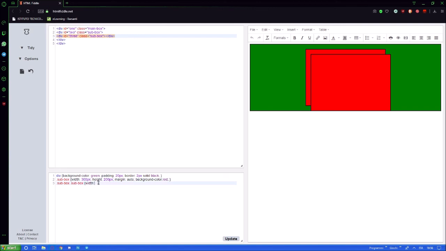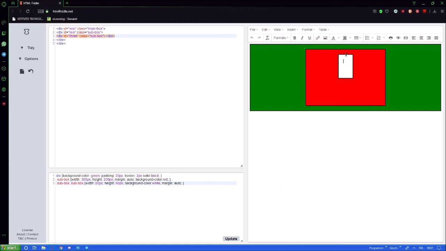Width 20 pixels, height 60 pixels, background color white, also margin auto.